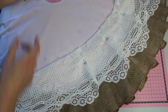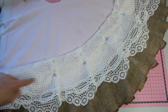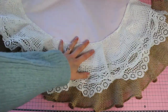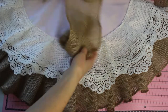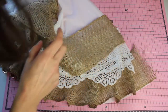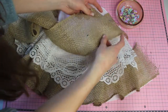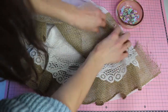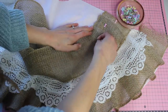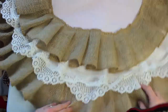Here you can see how I'm measuring the distance from the top based on where I had eyeballed it before to make sure it's consistent. We're going to stitch it the same as we did the burlap, and then we are going to put on another layer of burlap the exact same way — eyeballing where it looks nicest and eyeballing all of those pleats. I like to pin every pleat, and once that's stitched it's really starting to come together.